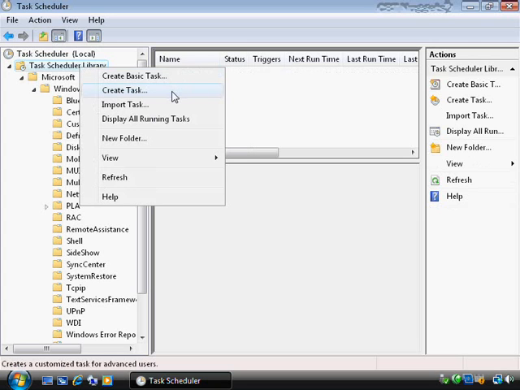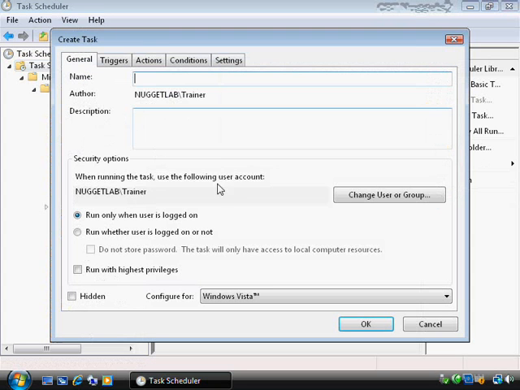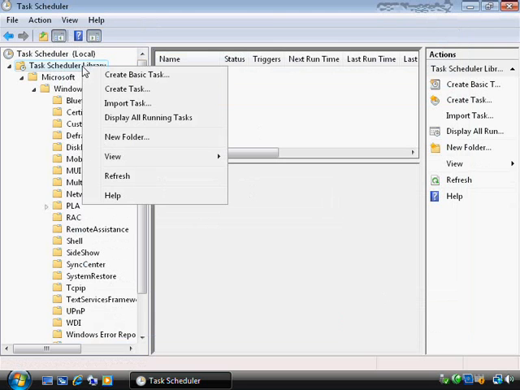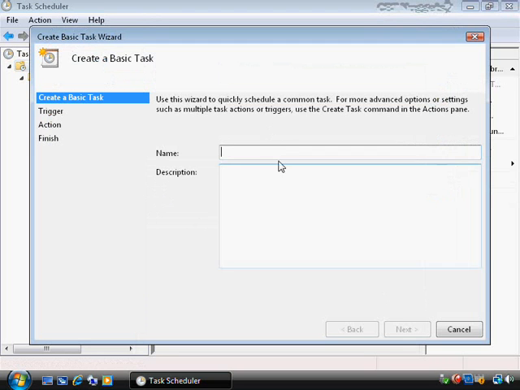You can also just click Create Task, and I'll just click there. Notice that this does not give me a wizard. It gives me all the same options that we saw when we looked at the Defragmenter's task as well. So then you just kind of manually click through things until you get what you want. I'm just going to, real quickly here, go to Create a Basic Task, though, just so that we can quickly get something running. And then we can go back to the same options if we want to a little bit later on.